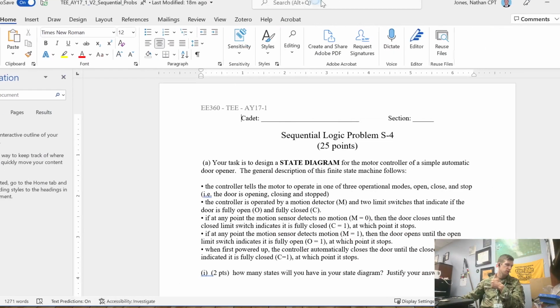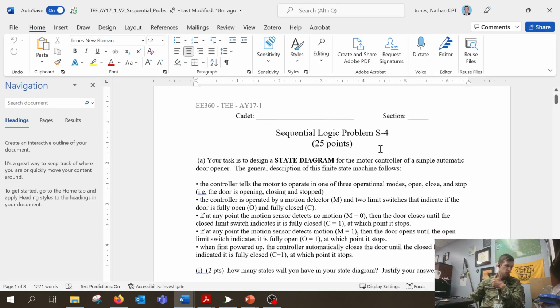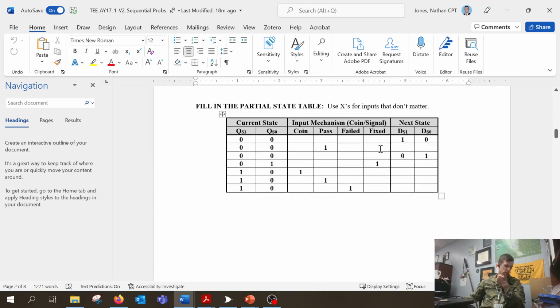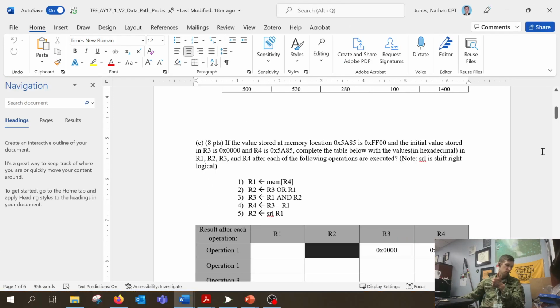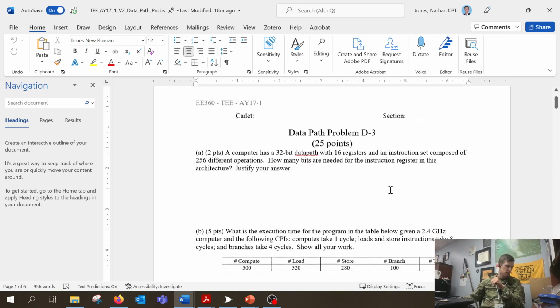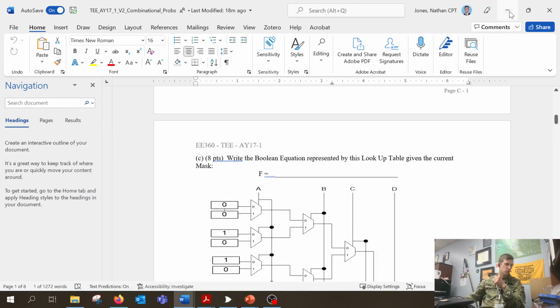This is an example of the section for the sequential logic problems. So another 4 problems, S1 through S4. A lot of finite state machine stuff. Pick one of those, S1, S2, S3, or S4, complete it and submit it. And then lastly, there's one called data path, which discusses the last part of the class when we were talking about computers. So I think this one only has 3, D1, D2, D3. Pick one of those and submit it. So 1 each from combinational, sequential logic, and data path, and then submit it, and that's your mastery check.